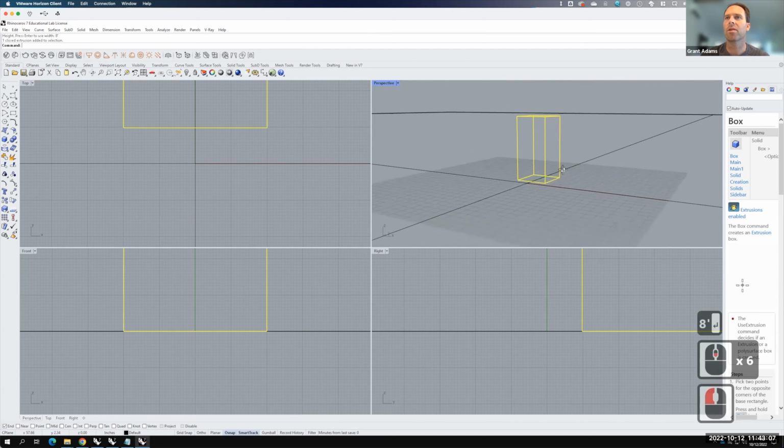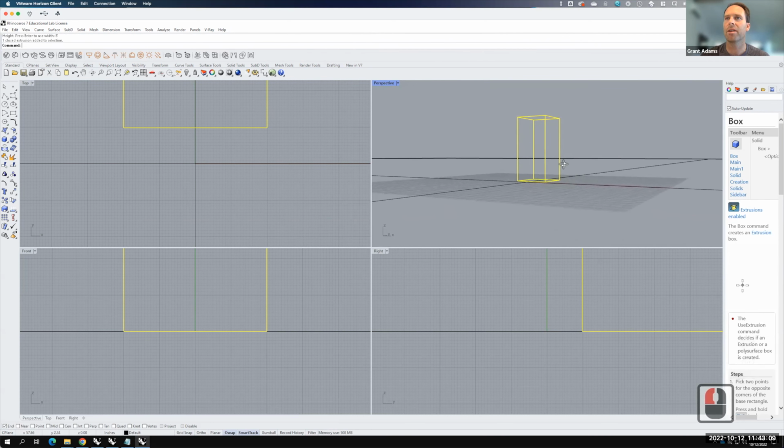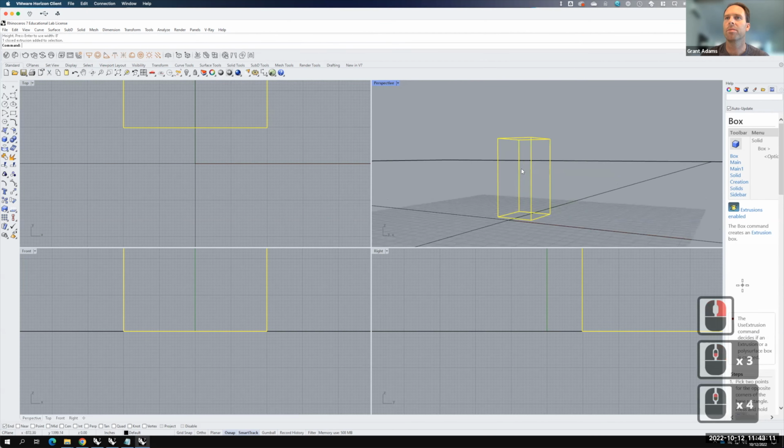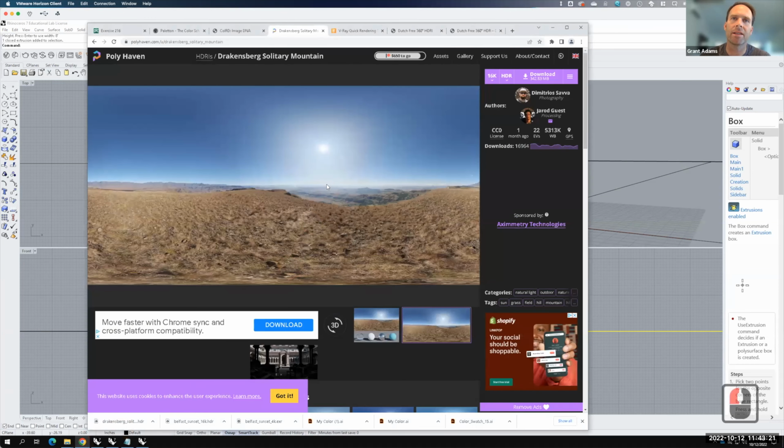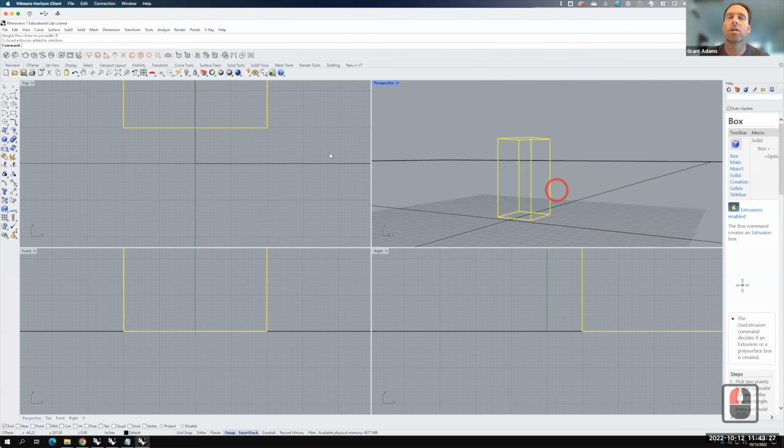Obviously, we want to see the horizon, so I'm going to tip this down as we start to do our rendering. Let me zoom in here a little bit. Okay, so this is just a quick scene setup. But if I'm going to load in that file that we just downloaded as an HDRI, I can go ahead and bring it in. But again, I don't know any information about my sun just yet. So let's go ahead and bring that one in, setting up our render.